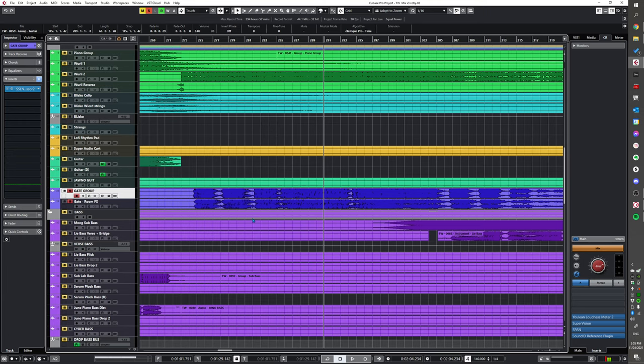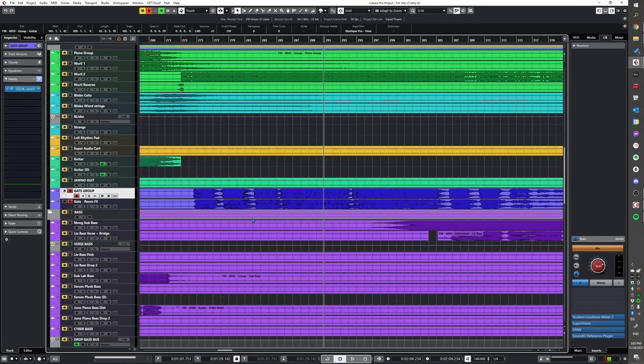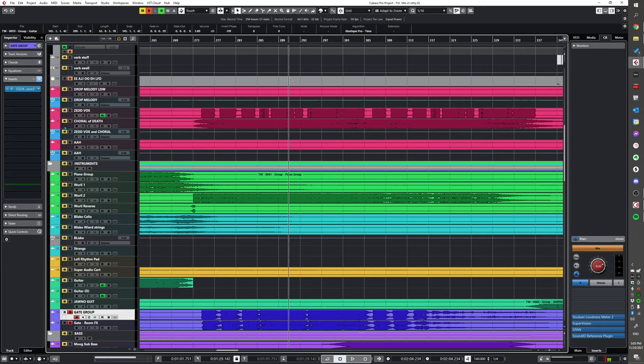There's side chaining, right? Everybody knows you duck stuff to the kick to get that kind of effect. But then there's also the concept of side-chaining gates. It's the opposite, where every time something hits, something opens up and creates sound. So my goal here was to create a section that followed exactly with the vocals. If you listen over here. The goal is that it almost sounds like it's part of the vocal.